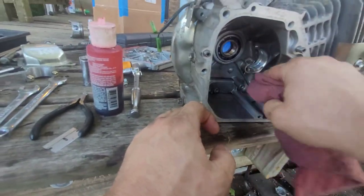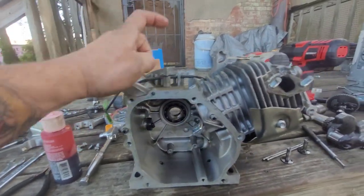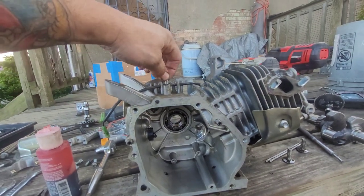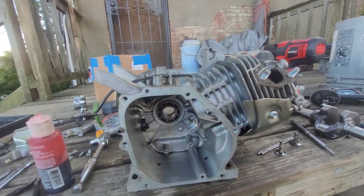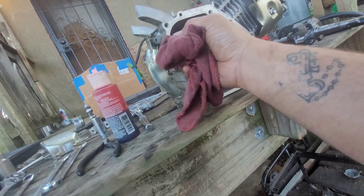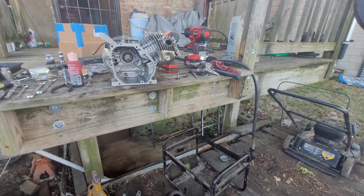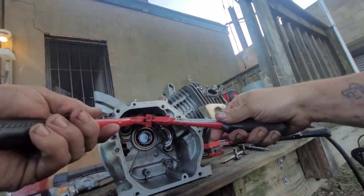Get some of that mess out of there. I guess I should block that off, huh? Or, for the hell of it now, I'm just going to cut it. Let me go get the bolt cutters. All right, let's bolt cut our governor arm.